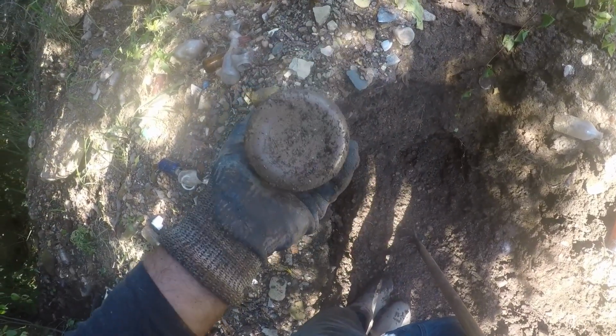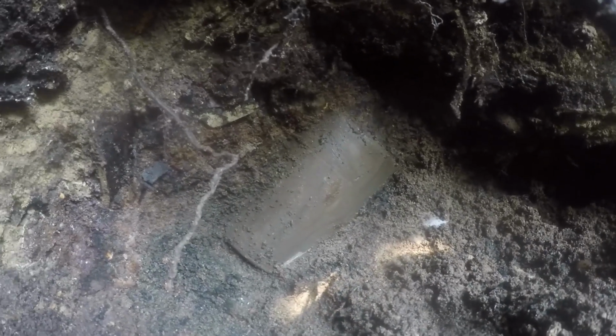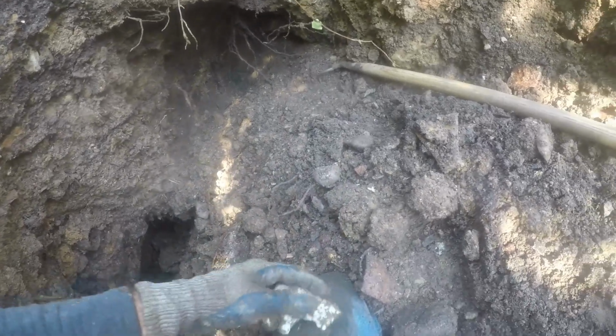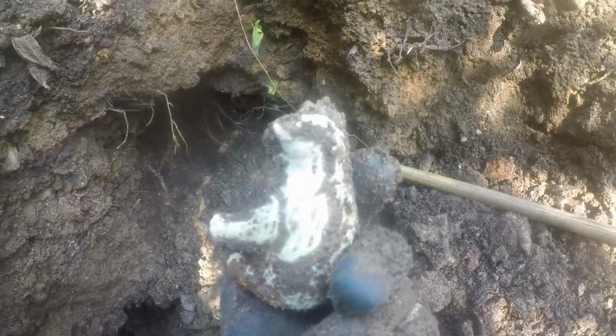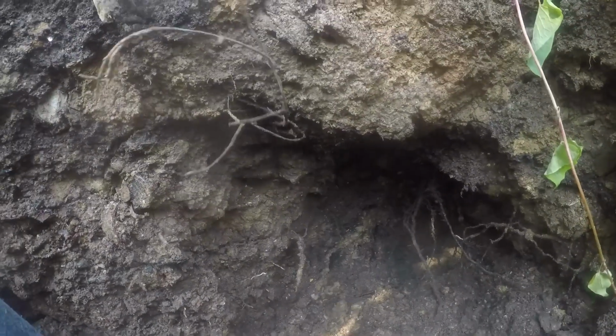That old whiskey. Got an awesome bear figurine. But look what else I got. There's a little salt glaze crock right there in the back. Go get it out in a minute. I've been finding a lot of stuff like that. I just haven't been showing it. This is amazing, this bear. It's old too. It looks all there, and I think it's a salt and pepper shaker. It is.